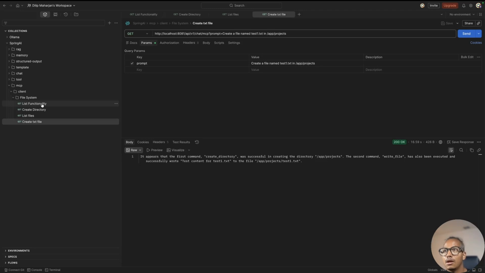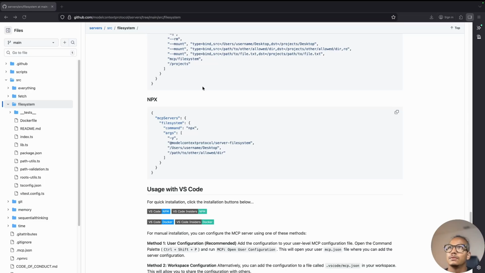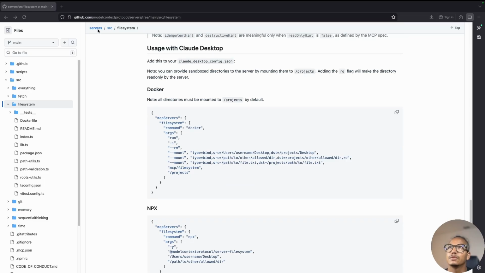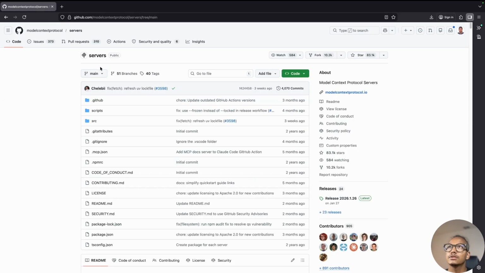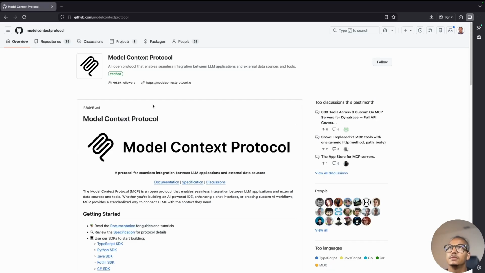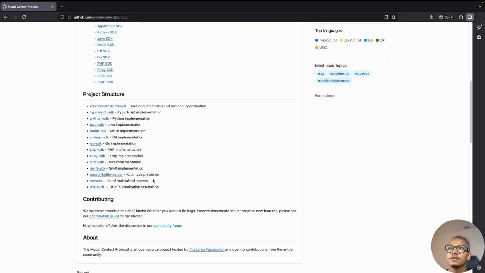I'll show you where you can get the information about MCP servers and how to set these things up. So this is the repo. Let me take you from the beginning. If you search MCP Model Context Protocol repo, let's go in the beginning. So here, this is the home page. From here, go to the servers.